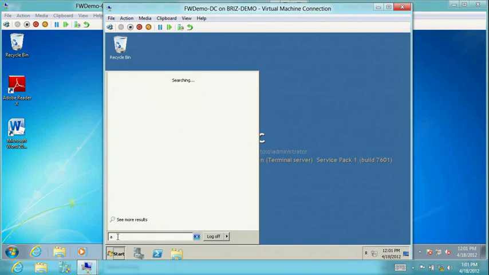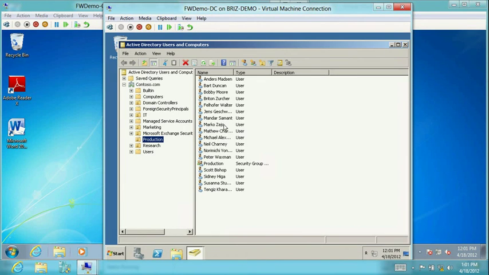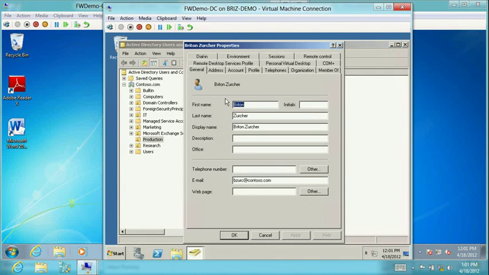Make sure I got that one. Sorry for the VMs here. Okay, so you can see the panel. I'm already drilled down into the production group. That's where my user resides. You can see my name here. So I'm going to pull that up here. Very standard profile. So what would you like to see?